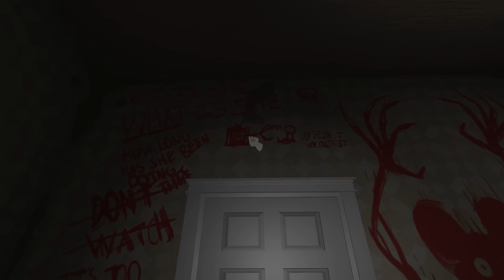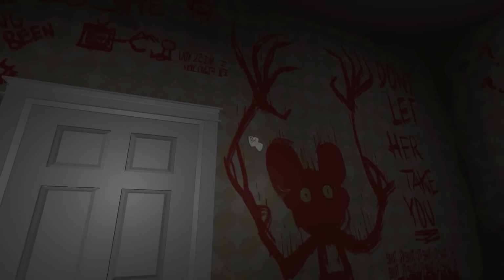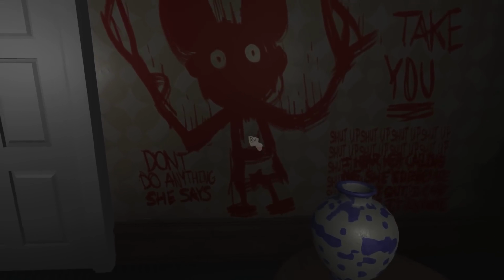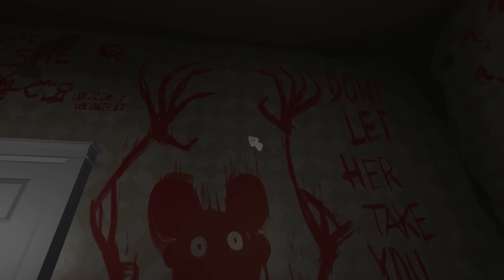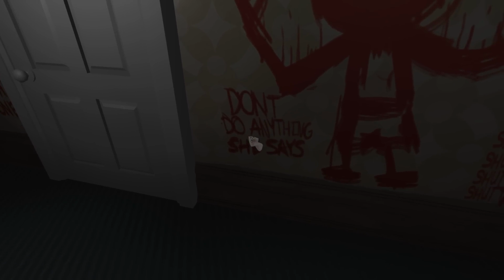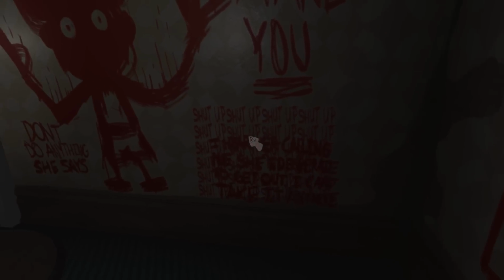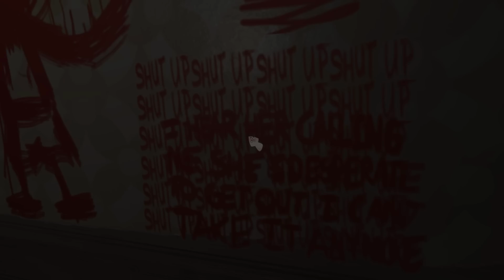And then you can see the entity coming out of the television screen there. I think that says, "I'll find you, I missed you." That's backwards. There we've got the entity. It's like a Mickey Mouse looking demon, isn't it? Like a reversed Mickey Mouse looking demon there. "Don't do anything she says." This says, "Don't let her take you," but I can't read what's below it. It just says, "Shut up, shut up, shut up." And then I think that says, "I hear her calling," but I can't read the rest of it.